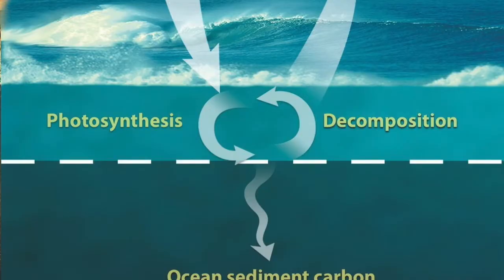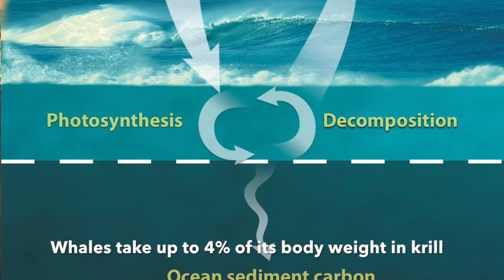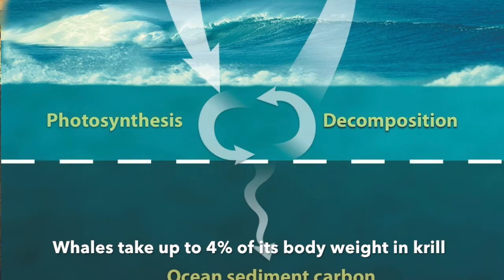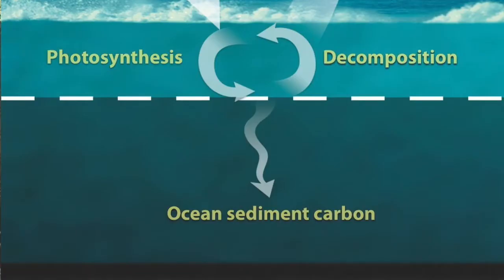And then once this carbon enters the oceans in the form of phytoplankton, it enters the food webs. So to put this into perspective, an individual whale will take in krill equivalent to 4% of its body weight every day. And their long lifespans mean they are able to keep much of this carbon from returning to the atmosphere. So once this carbon has entered the trophic levels, it can move into deeper waters by the animals, the creatures that live there, that take some of this carbon as well from this food web.